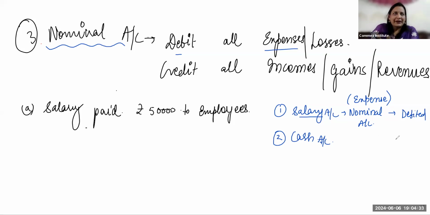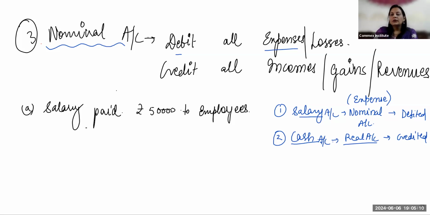So cash account will be credited in any case because the other aspect will be opposite. But here we have to understand that cash is a real account. And when we pay the salary, cash is going out. So whatever goes out will be credited. और वैसे भी हमें पता है कैश पेमेंट्स को तो हमें क्रेडिट करना ही करना है. Cash payments, please remember, cash payments credited, cash receipts debited. ये एक रूल से ही सारे ट्रांजैक्शन बड़ी आसानी से हो जाएंगे. ठीक है.